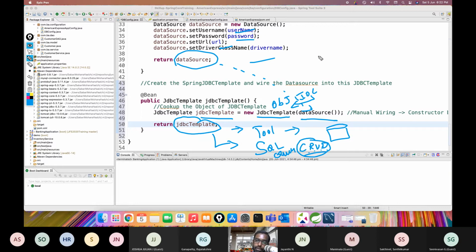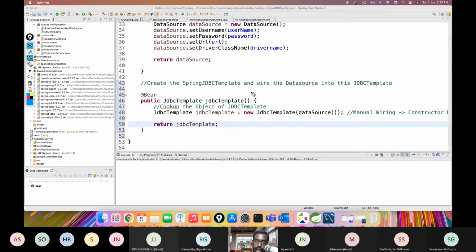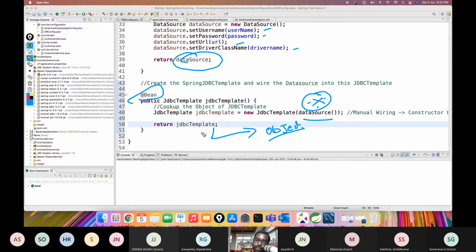This is the heart of Spring JDBC. The heart of Spring JDBC is JdbcTemplate. So what I'm trying to derive from this set of configuration is I need this template object, and that's managed by the IOC. And to create a JdbcTemplate, the important thing required is your data source. We have already configured all the data source information required, and it's been injected here.